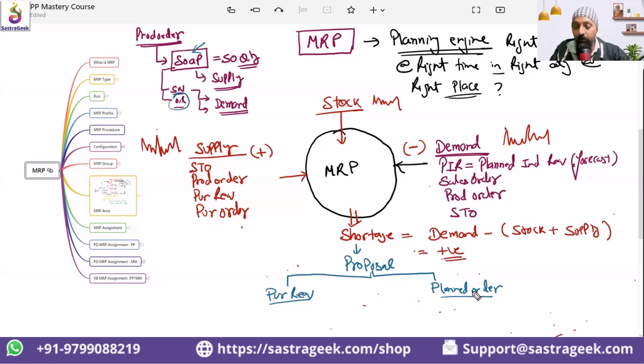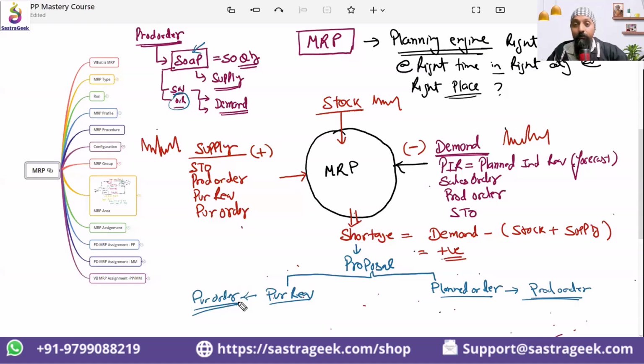Once your planned order or purchase requisition is generated, then the further process will start. This planned order will get converted into the production order, and then your production order execution will start. This purchase requisition will get converted into the purchase order, and the further processing with the purchase order will start. So indirectly, what we are looking for is proposals for the shortage.